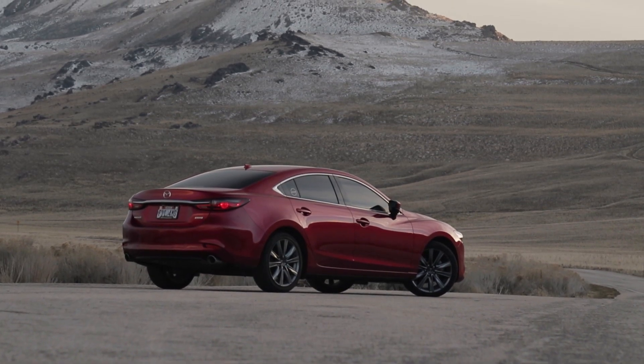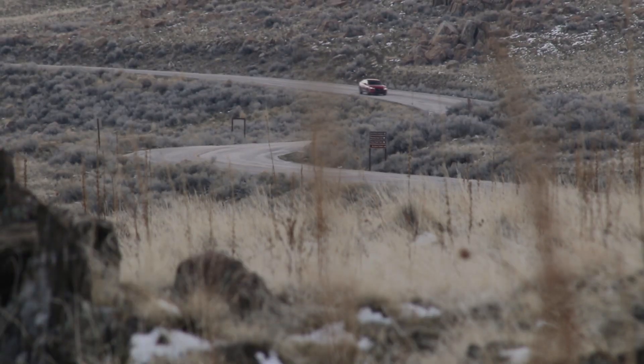We here at Exhibition of Speed have kind of a thesis on Mazda as a brand. You look at any car they've made in the past three years — they've gone to extravagant lengths to keep their cars at roughly the same price, but build their cars to be visceral and tactile and very much a driver's car, even though it's a standard car. Even their entry-level SUVs — the CX-5 and the CX-3 — are outstanding to drive. And this Mazda 6 is no different.